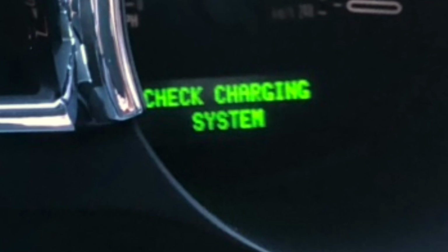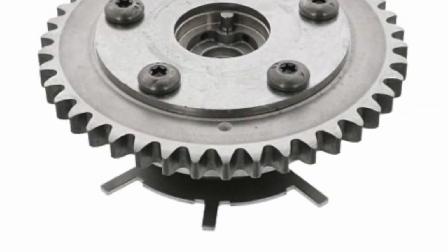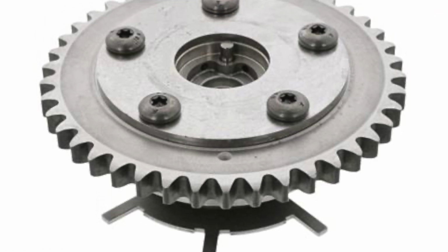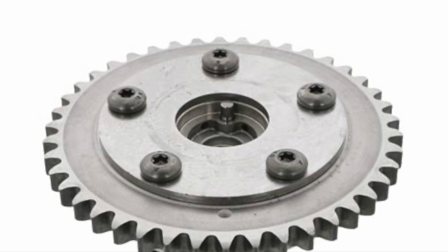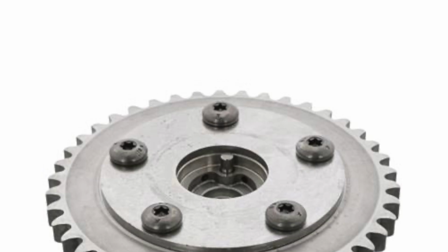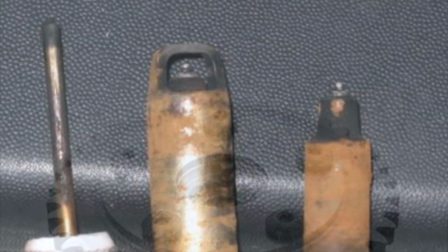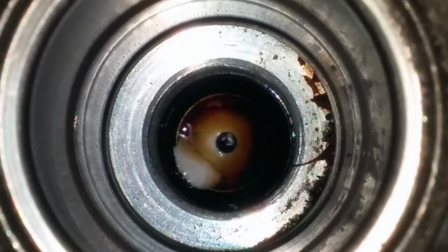On the 3-valve modular V8 engine, they do sometimes have issues with the cam phaser. This requires opening up the engine and it can get expensive. Some people say that a telltale sign that you have a bad cam phaser is ticking upon startup and idle. The same engines also use a 2-piece spark plug that can break off when you are replacing them in the vehicle. There are kits out there that can help you remove the spark plug, but that is something you should be aware of.